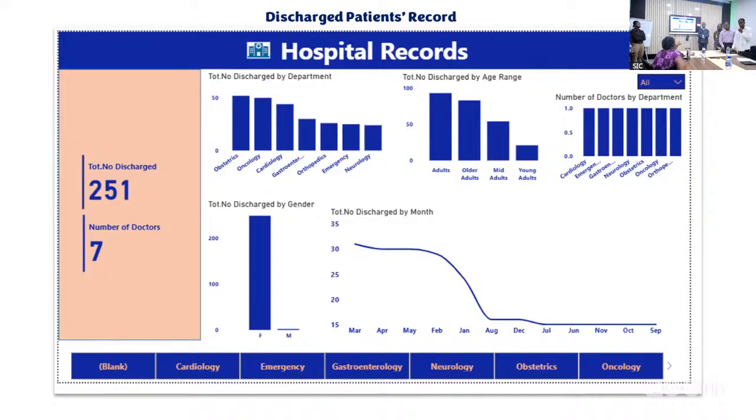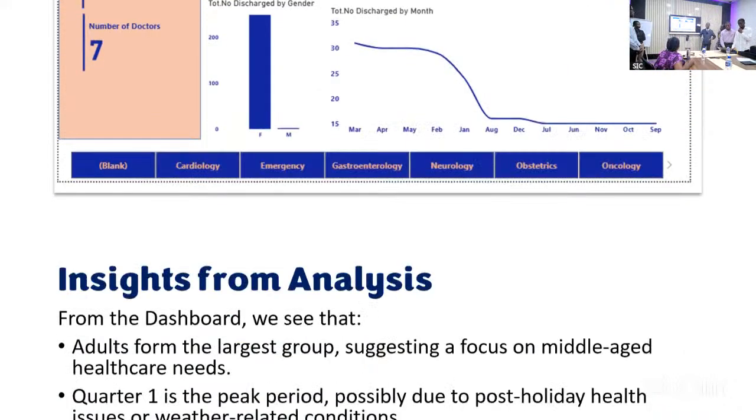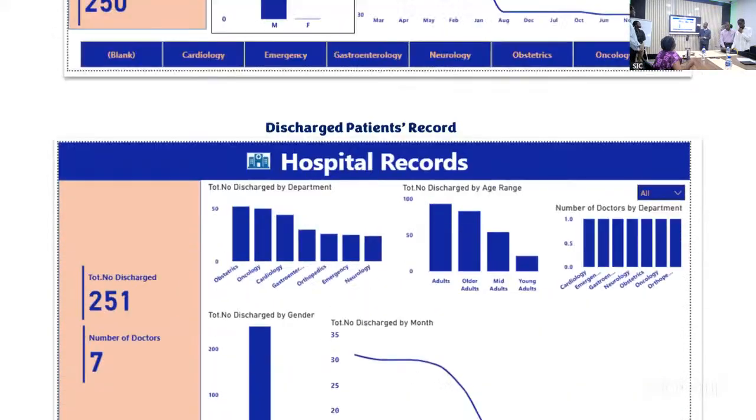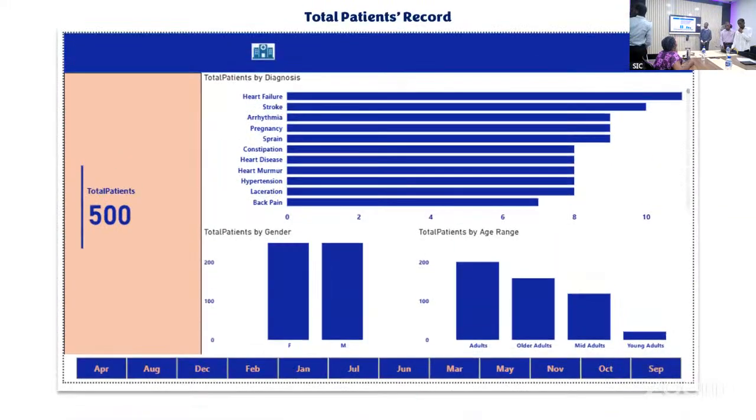Before you answer that question, in line with what she's asking now, like she said, for someone to be discharged, so why is your number of discharge higher than admitted? Not even for females, like the KPI. You have 500, 251 discharged, but 249 admitted. It's true. So you also now have a total patients 500. So those people are no longer patients if you have discharged them.